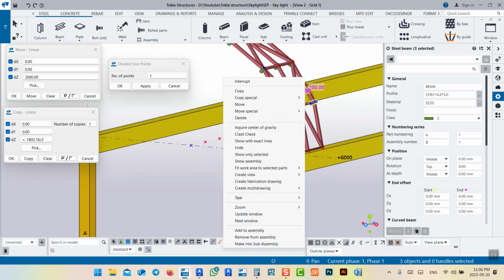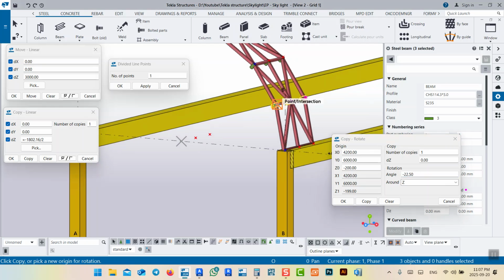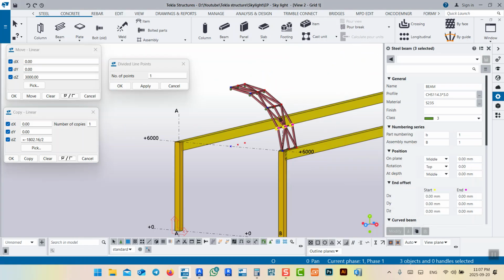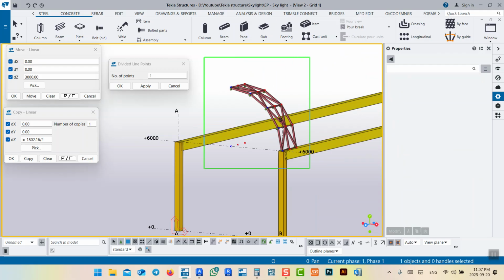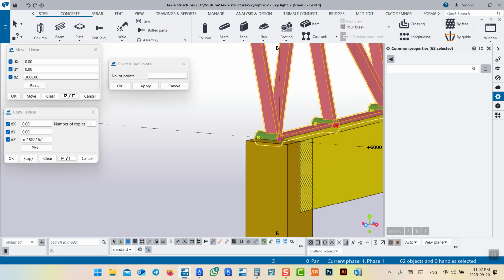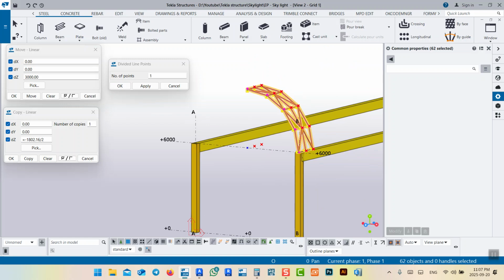So how can I do it? Right click, copy, rotate from this point, and this time minus 22.5, because we have 22.5 and we use minus, and copy it just like this. Okay, so now everything is good. We almost finished with the start.